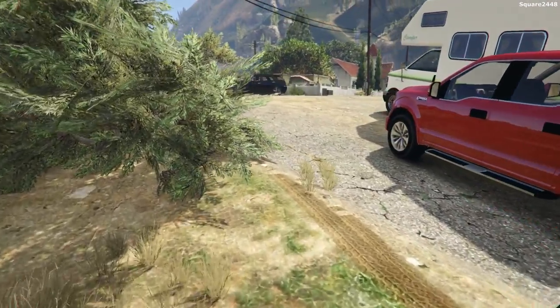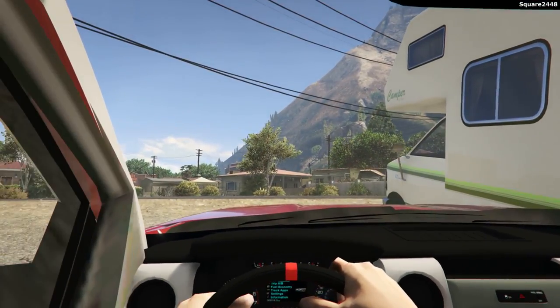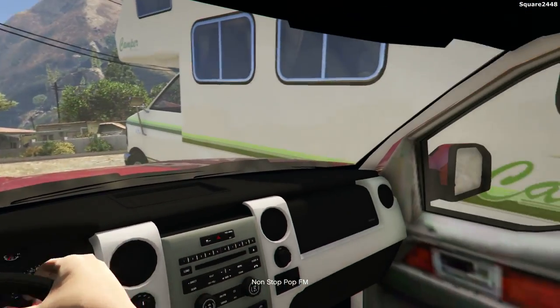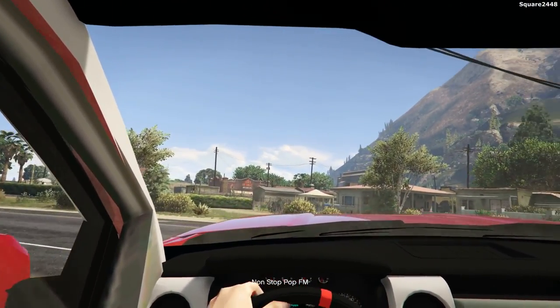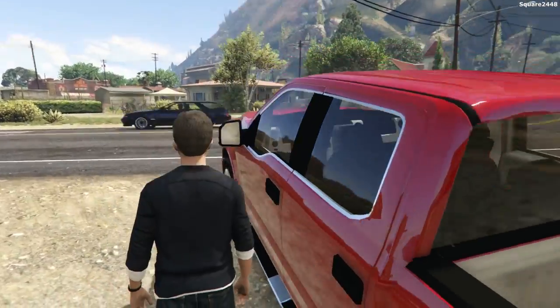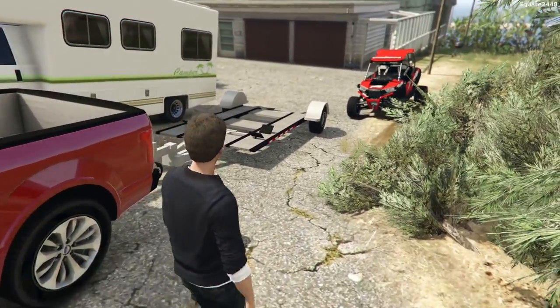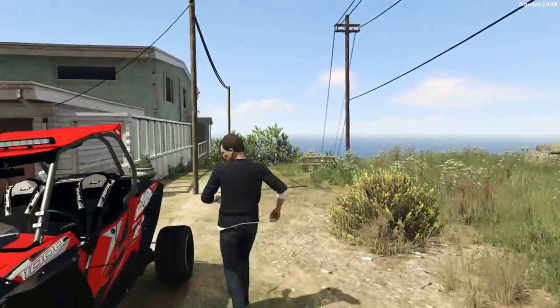So we'll be first loading up the Ford F-150 with a utility trailer. The Ford, the Polaris, and the trailer is a pretty cool mod. And as you guys can see, this is one very cool first person view, so we're gonna pull forward here. We do not want to go all the way into the street, but that looks to be good. And as you guys can see, we do actually have a pretty cool character, so we'll be hopping into this Polaris.